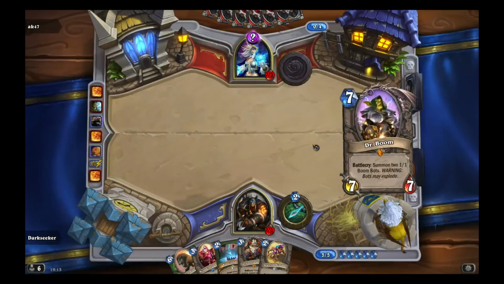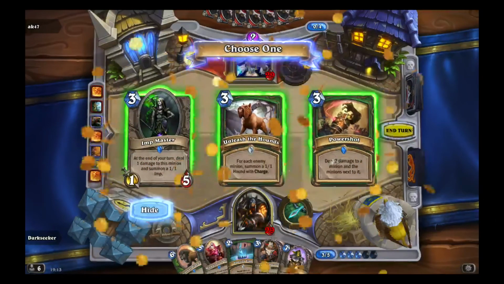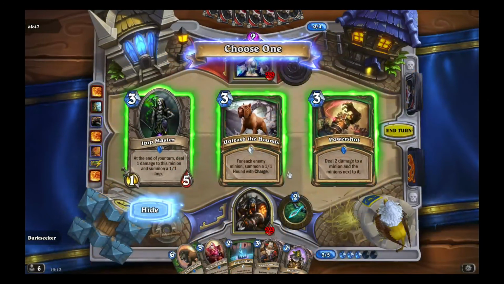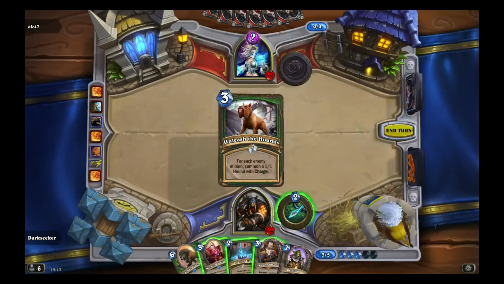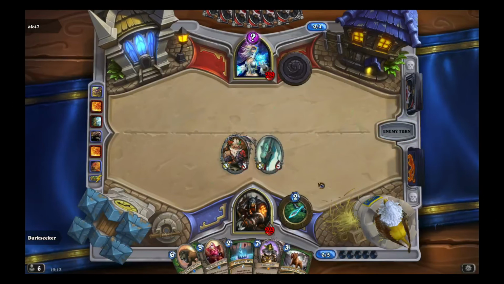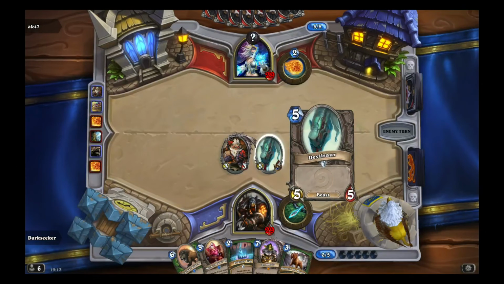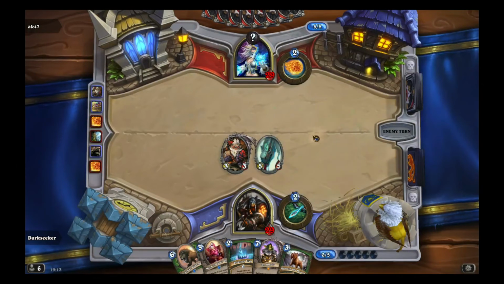So, okay, Scarab time. Ah, interesting. Unleash the Hounds. If it's Freeze Mage, that was useless, but we'll see. Oh, wow. Tinkmaster Overspark gives us the Devilsaur. A 5/5. Wow. That's some value, right? That is some value.